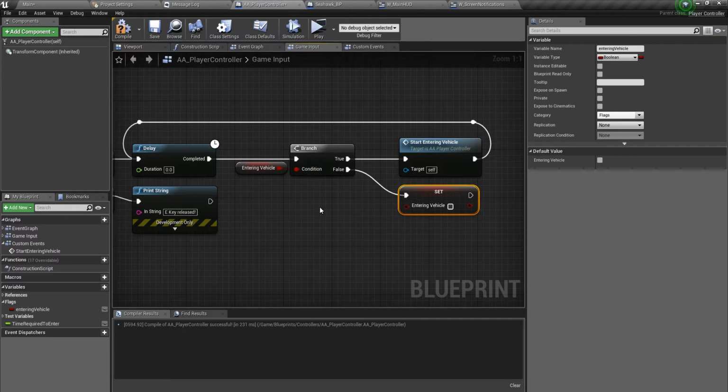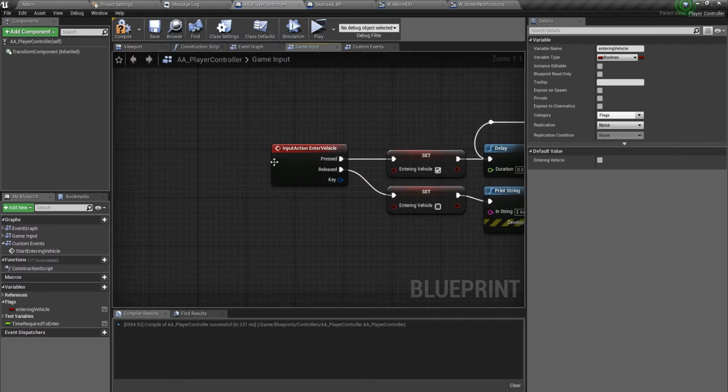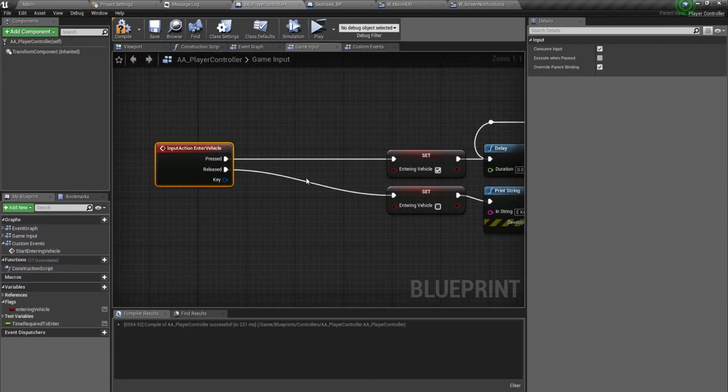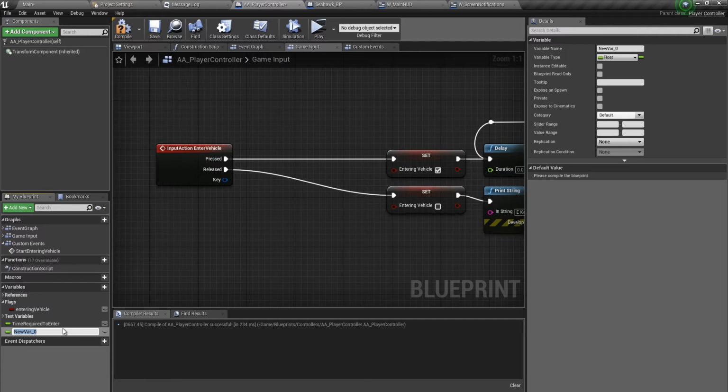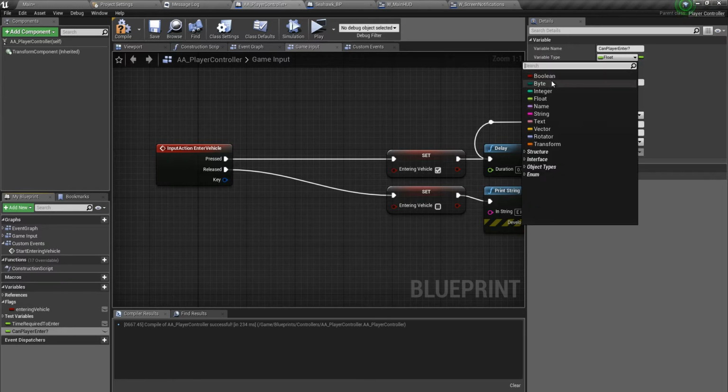Right, now of course this is not going to be getting in right away, because we just need to call this enter vehicle function. The E key only needs to be functional when it's inside a trigger, right? So this is going to happen again by using another flag, and this will be called can player enter. This will be a boolean, or byte boolean.